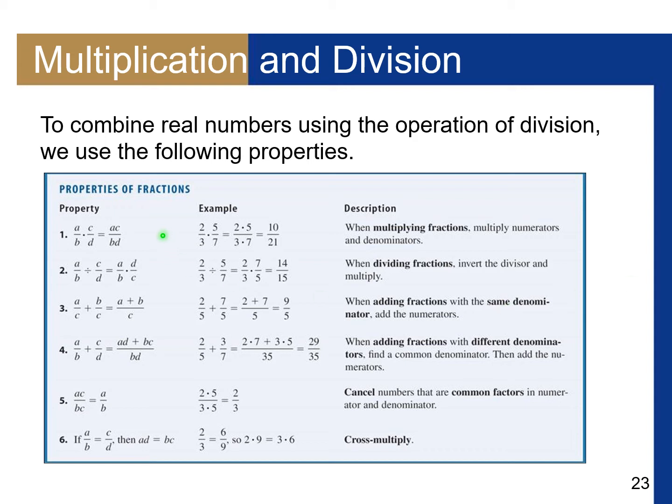Now we're starting to look closer at fractions. If we're multiplying, we just multiply the tops and the bottoms. If we divide, we want to multiply by its reciprocal. If we have the same denominator, we can just add the numerators and the denominator stays the same. If we do not, we're going to find a common denominator, and one of the shortcuts to that would just be multiplying the two together. However, you probably know that sometimes that makes things a little more complicated, so that's why you want to find your least common multiple. And here we have our reducing.